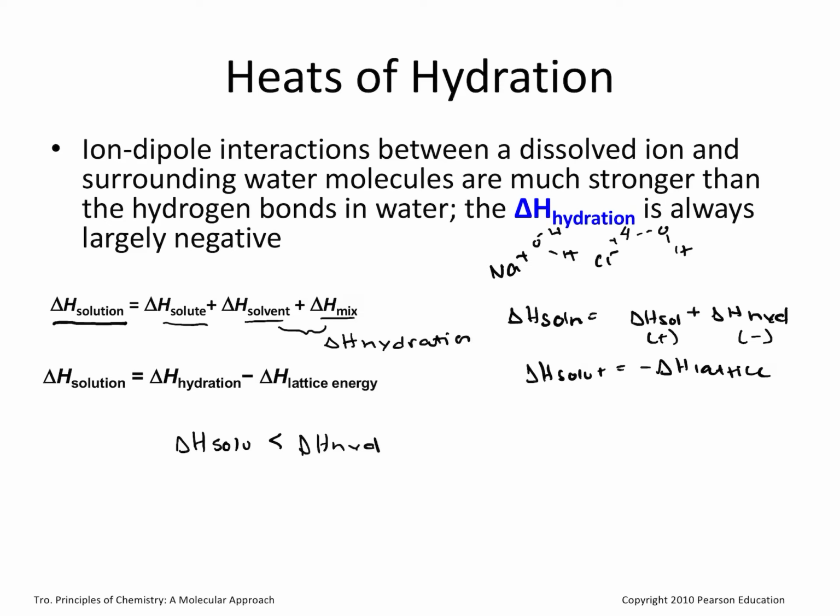So the amount of energy that's needed to separate the solute into ions is less than the energy given off when the ions are hydrated. So then the heat of solution is negative, and the solution process is exothermic. Solutes with negative enthalpies of solution, including lithium bromide, for example, or potassium hydroxide. When these solutes dissolve in water, the resulting solutions feel warm to the touch.